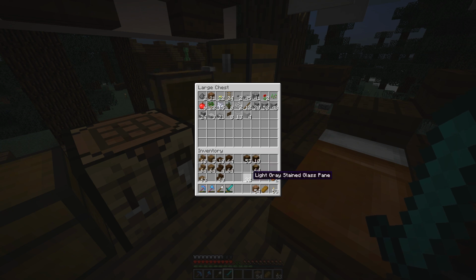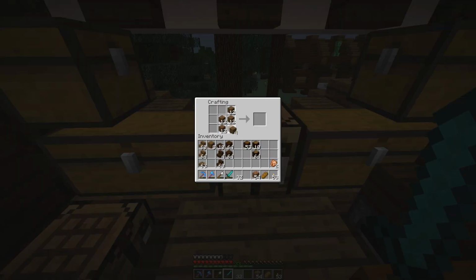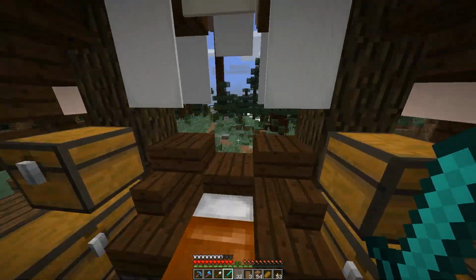Let's get rid of these. We'll get rid of that. We'll keep these. You can barely see it in your inventory. And then I'm going to make a quick door. There we go. Wonderful. 3 doors, apparently. There we go. And let's see here. Anything else we need in here? I think that's pretty much good.